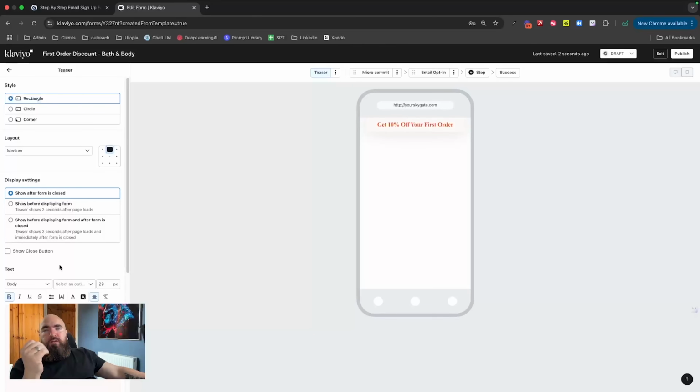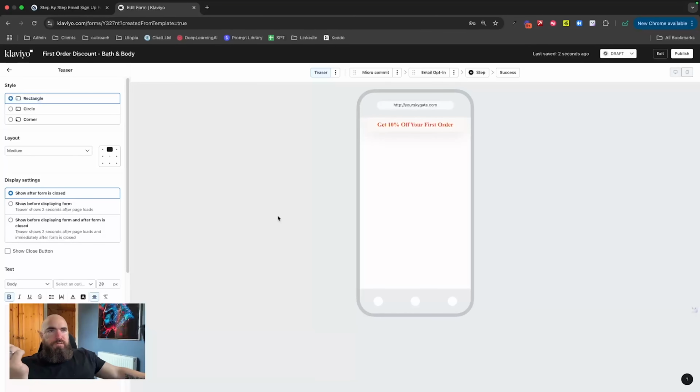Okay, things we want to consider changing here is, when do we want the teaser to show? We can have it after the form is closed, we can show it before the form is closed, or we can do it before displaying the form and after. Now, what I would say is two options that make sense are having it before and after, or having it just after the form is closed. The reason I say this is because if you come on the site and there's a cookies thing, and you click it off, sometimes the pop-up doesn't show up because you haven't got it set up properly, or sometimes Klaviyo is just having a moment, and then you've lost that opportunity to sign somebody up. So we still want that little barrier that's shown in there.